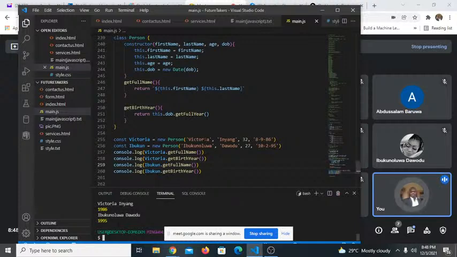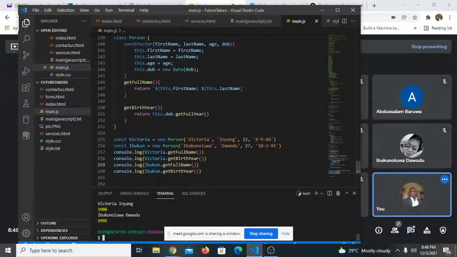So this is how you're going to find out that as we proceed, this is actually how you're going to be modeling your codes. This is what we call object-oriented programming. Everything you create, you make it look like an object, and an object is anything that has properties. These are the properties, and functions. These are the functions. You can see the difference between properties and functions.